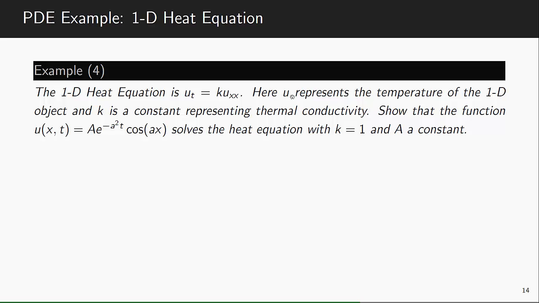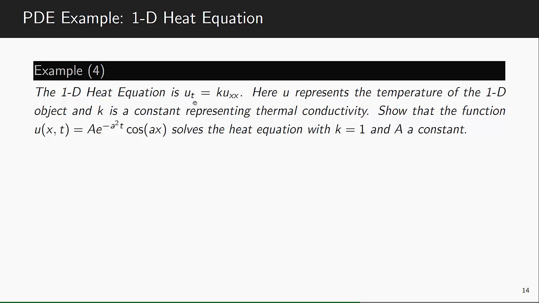So u is really a function of position and time. If u is a function of x and t, you can take derivatives with respect to x and derivatives with respect to t. And what the heat equation says is, if you want to know how temperature behaves in a one-dimensional rod, the temperature profile will be a solution to this equation, which is called the heat equation.